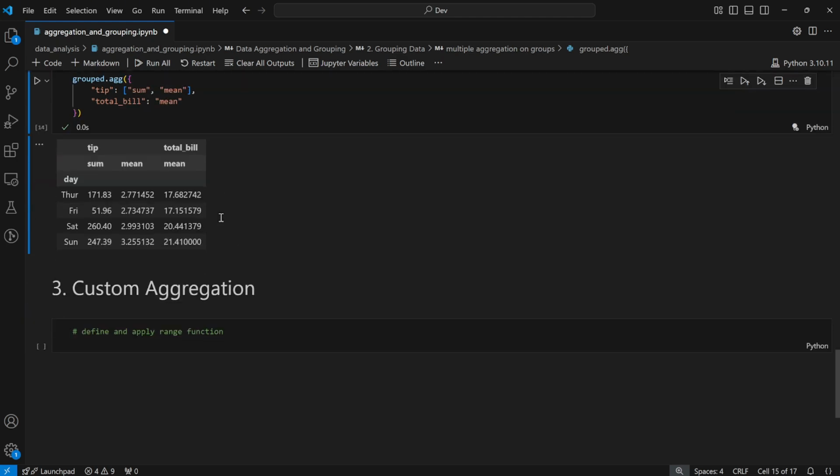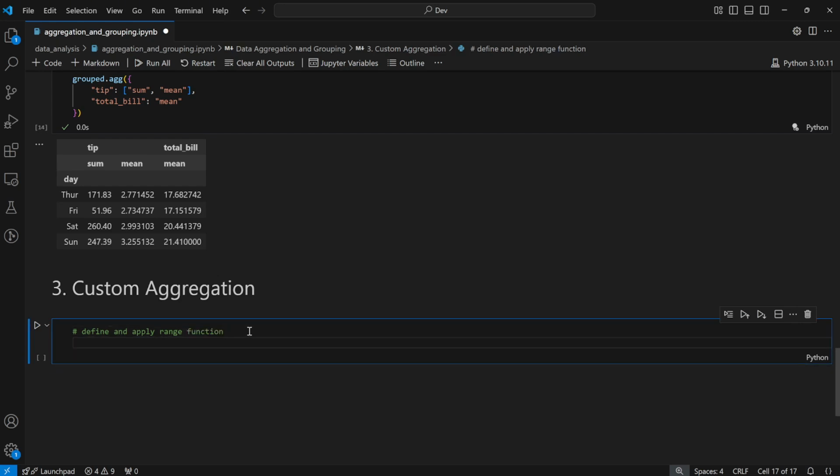But one last thing I want us to see before we end this video is how to apply custom functions using this aggregate method. Because like we just saw here, the sum, the mean, or the standard deviation, all those are predefined functions that come with these libraries. However, we can use our own user-defined functions to apply on our dataset in case we want something more specific. And for example here, we're going to define and apply our range function on our dataset.